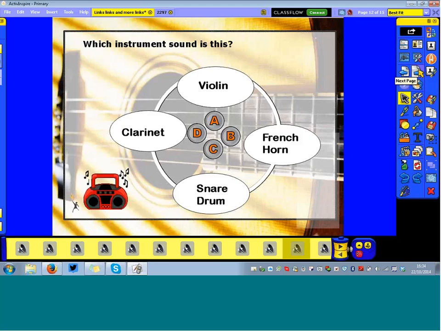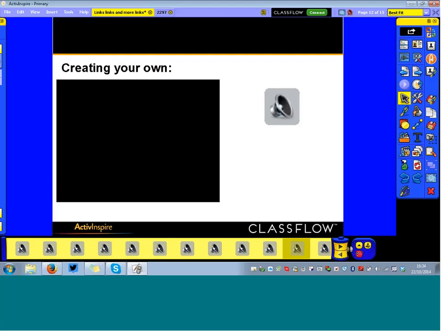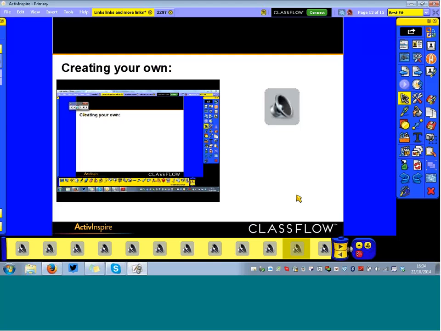Okay, my final area to look at then is how to create your own media files using ActivInspire. I'm just going to pause this for a minute. Earlier in the session, you may recall that I said that we had a workaround for blocking sites. If sites are blocked in your schools, YouTube is often blocked, other sites are often blocked that have great educational resources, and I'm going to show you the workaround.